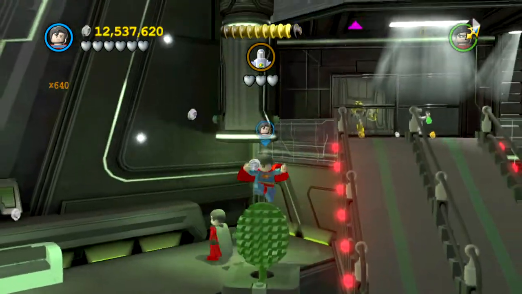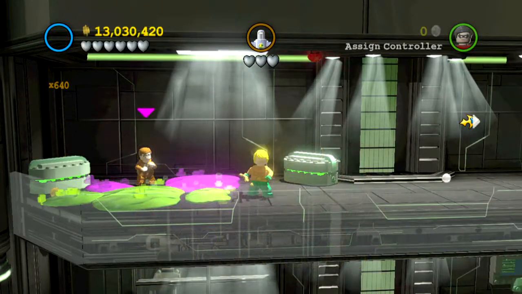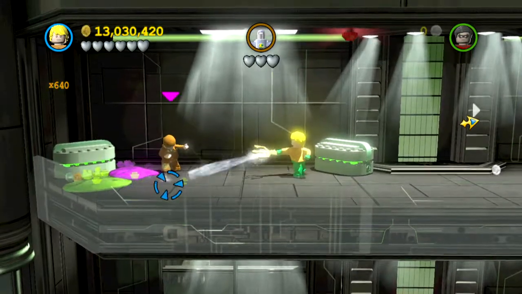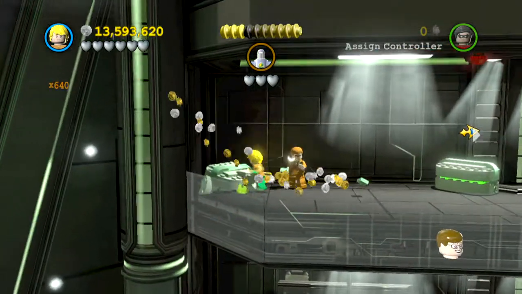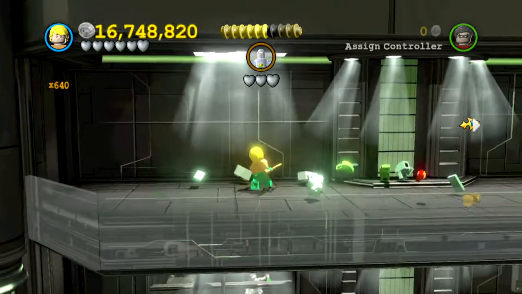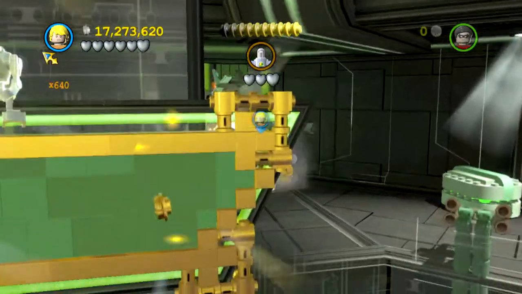Anyway, here's your second mini kit, right there. And then here's where you'd want Aquaman, which is why I was waiting until I had 70 gold bricks to do this. Because this is a citizen that you need Aquaman to clear out the goop for, because there's no hazmat suit for Robin. So there you go. Nicely done. I do know somebody that has tried to get that glitch to work and has done it really successfully and has been able to go outside of Metropolis, but unfortunately I'm not that person.